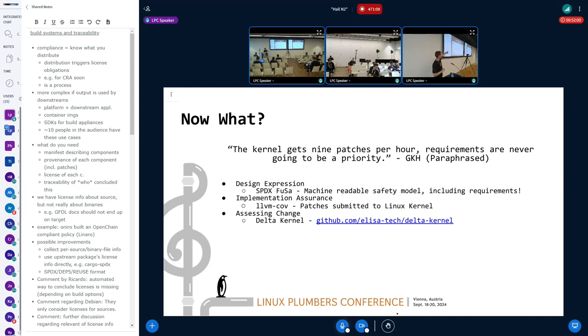And then also, Boeing just rolled out a tool called Delta Kernel. I think there's a tool called, is it pronounced Cregit? Cregit? Okay, so that compares versions. What Delta Kernel does is similar to that, but it allows you to specify a kernel configuration and then tell what the difference in source code is from version to version. So it allows you to get more granular for your specific level.